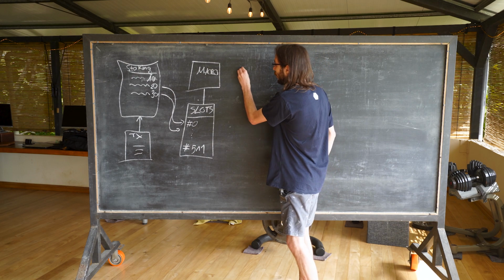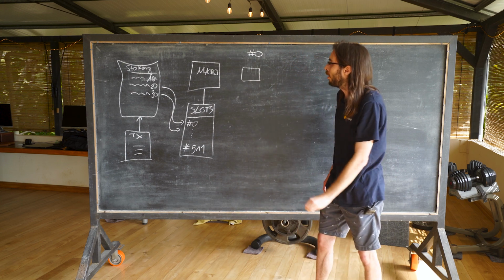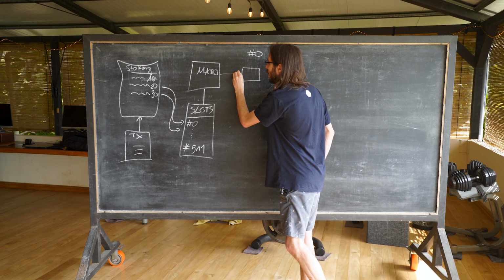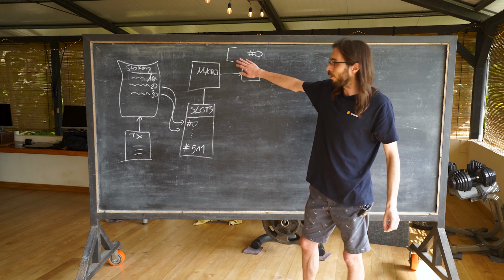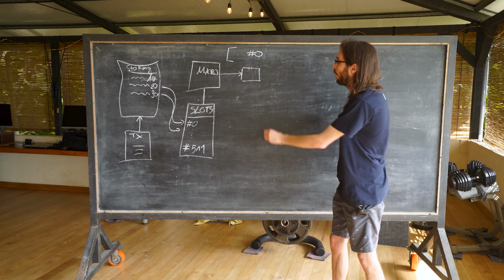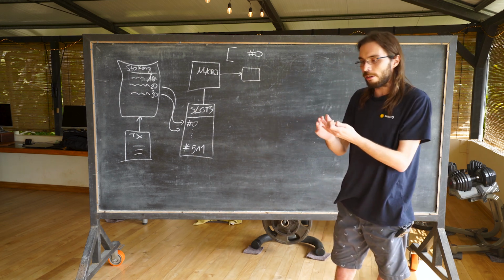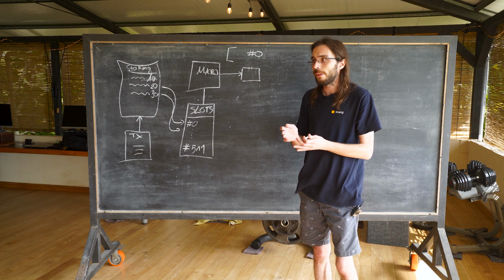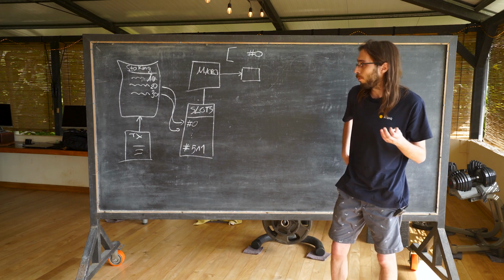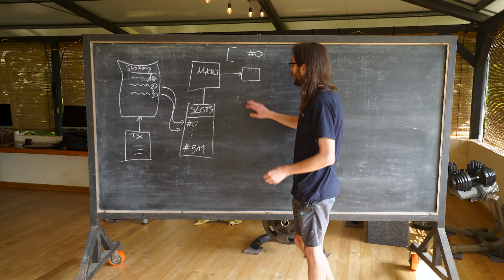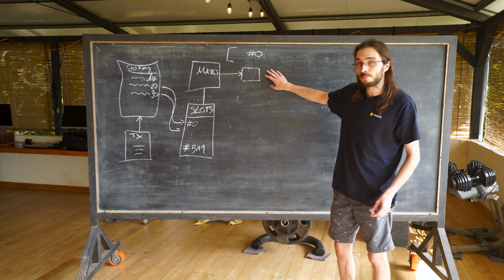So let's start with the first one. It's going to be block number 0 in that epoch. I'm going to have that here just to show that that's the start of the epoch. And we have a normal block here. By normal, I mean the kind of block that has transactions in it and all that kind of stuff you would expect from a blockchain. But that's not important for the consensus. We just need to make sure that it's produced.